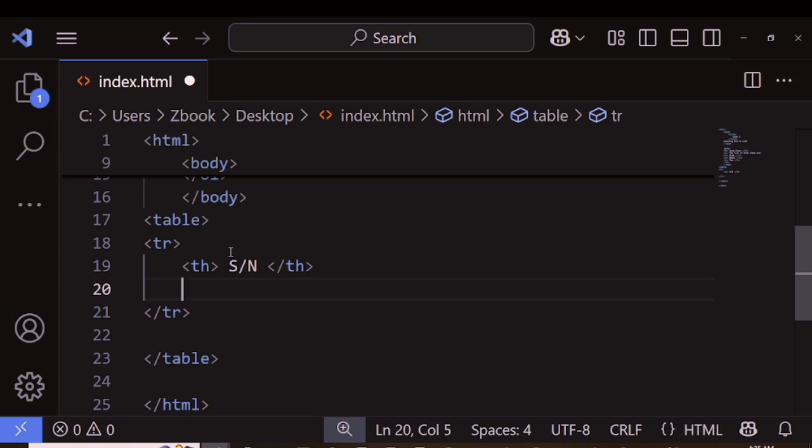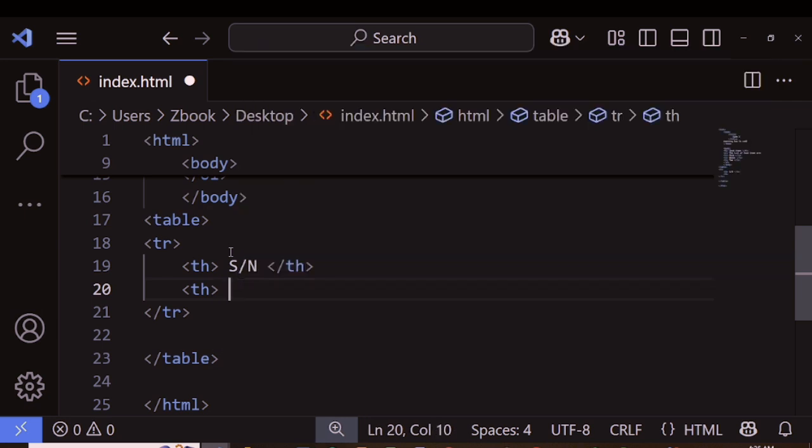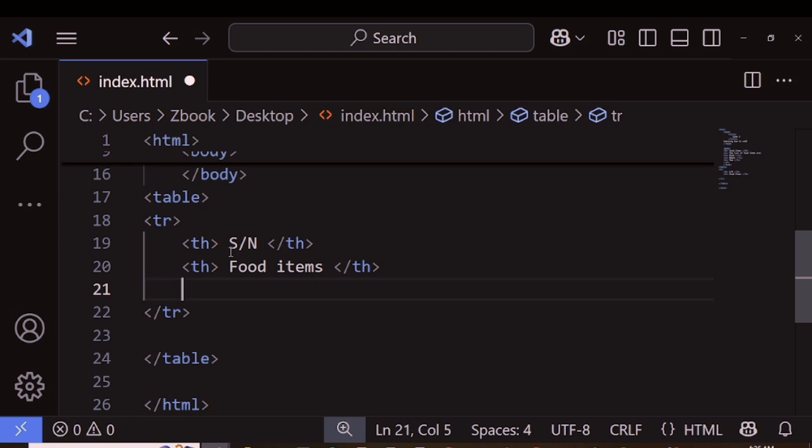The second TH now I want to create is items. Then another table head again, which is amount.